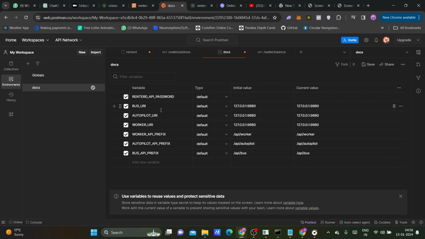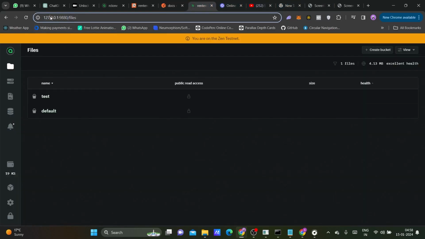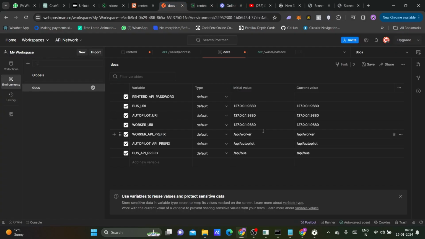For the bus URL, autopilot URL, and worker URL, change this to 127.0.0.1:9880. Initially it should be localhost:9880, because our Renterd is working on this port, so we have to use this port. You also have to set the Renterd API password here and here, which I will do off camera.